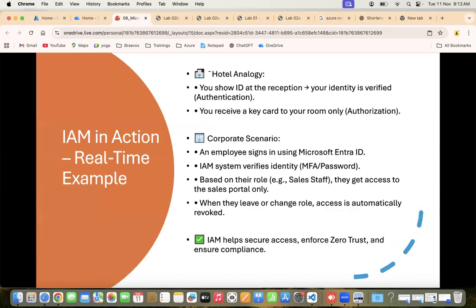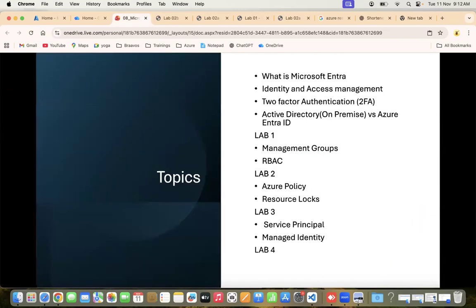Tomorrow, what I will be covering: we have covered management groups, RBAC, Azure Policies, Resource Groups, and we did the lab. Tomorrow we'll check service principal and managed identity. Most of the time, if we go for an Azure interview, they will ask about service principal. It is a very common one. One must have good knowledge of service principal and also managed identity.